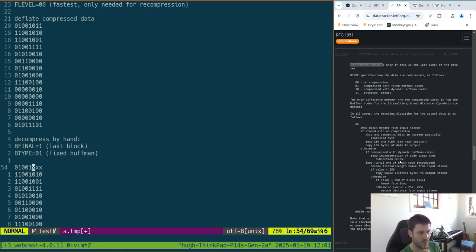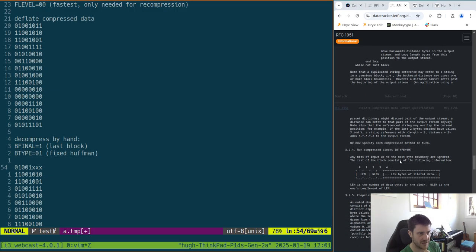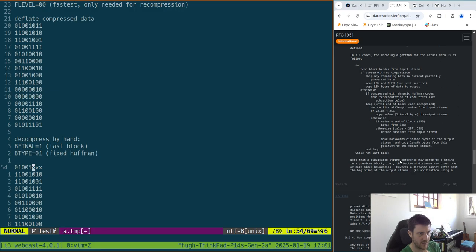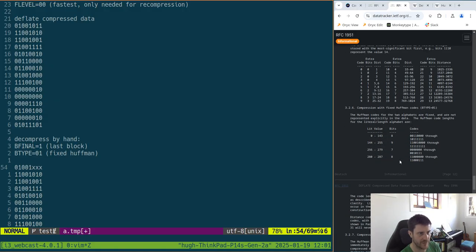We have a certain type, and if we scroll through, we can see what it is. So 01, this is our compression with fixed Huffman codes. Fixed Huffman codes means that we have a set table of things, which makes it a lot easier.